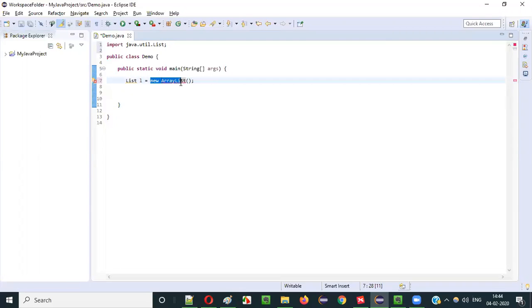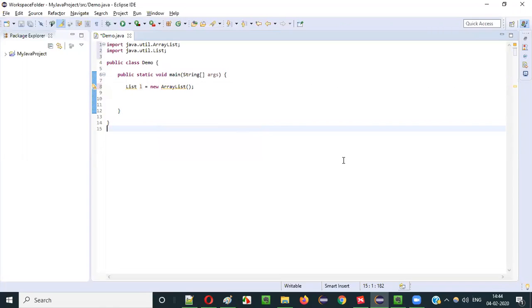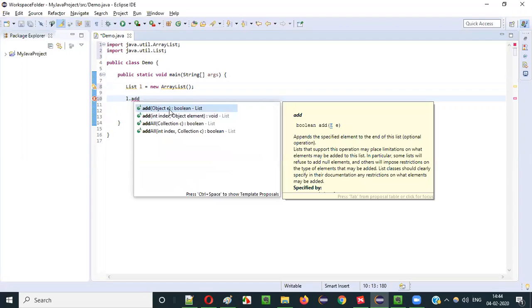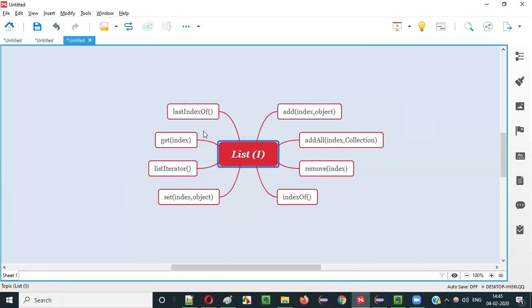Hence, you can create an object of this ArrayList class and assign it to the variable of the list interface type. Hover the mouse on this ArrayList and import this ArrayList class from the java.util package. Now, using this object reference l, we can access all the methods. It can be the methods of this list interface or the inherited methods from the collection interface, all the things. You see, the normal add is there, adding an object with an index is there, like that. All the methods can be accessed now. As you're not able to create an object for the interface, you have to create an object for the child class of that interface and access the methods of that interface or its parent interfaces.